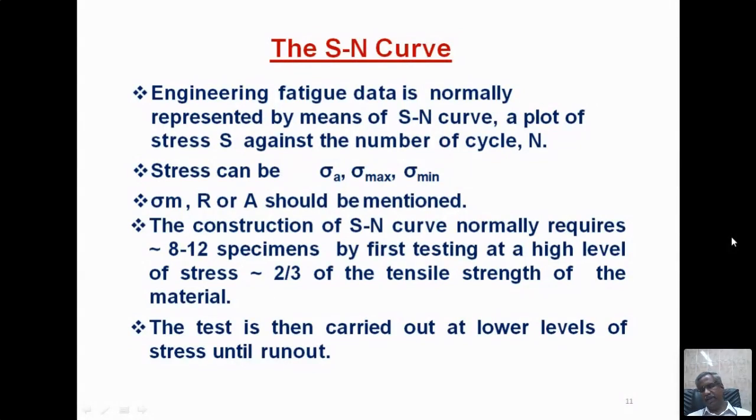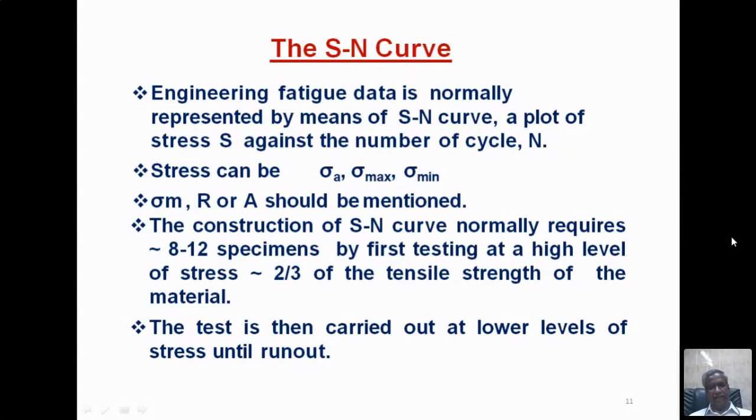If you want to start, I have a material, any material, you name it. For example, I have a high strength aluminum wire, 7075. I want to construct an SN curve for this high strength 7075. What should I do? First, I should know its tensile properties. Why should I know the tensile properties? Because the test should be started at a load which is the yield stress. So I should know the yield strength of the material.